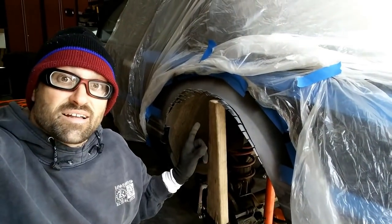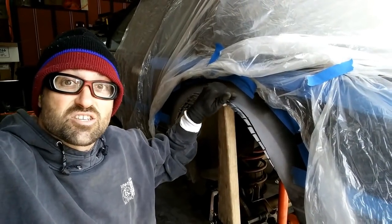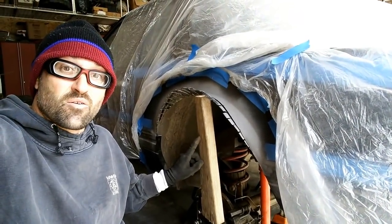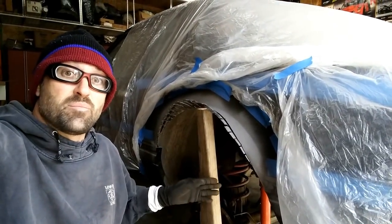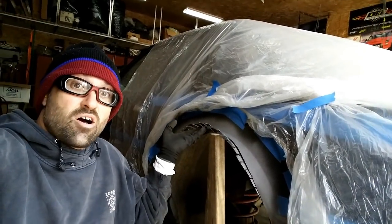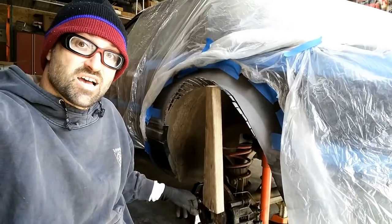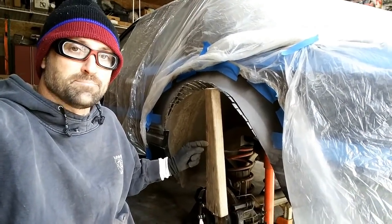Okay, so as you can see, I've got all the little fingers, the pie cuts, bent up to where they will touch this outer now. So if I pan out a little bit, you see the axle. This is the exact same piece of 2x4 I had previously for the other side. Before, I used the floor jack to pump it up until this contacted and pushed everything all together. What I'm doing here is actually just using one of the lugs so that I can turn the axle itself, and the rotation of the motion pushes this up and down like a cam.